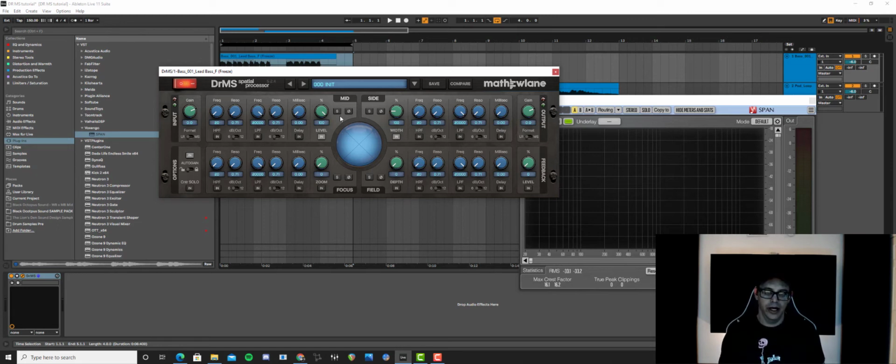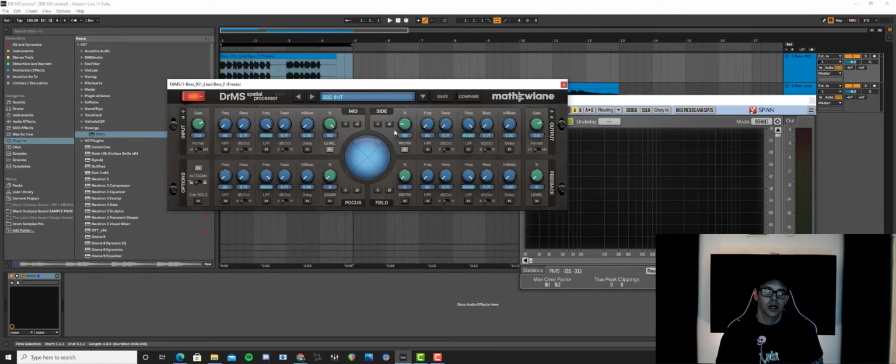So you also have solo buttons where you can solo the mid, the side, the focus, the field, and you have an invert phase if you want to invert phase. The trickery comes here with the delay too, because it adds a stereo delay to it. But what I like about it is it doesn't sound so much like it's leaning to one side, something like what a Haas effect would do. It kind of helps disperse it evenly across. It's very, very clean stereo imaging.